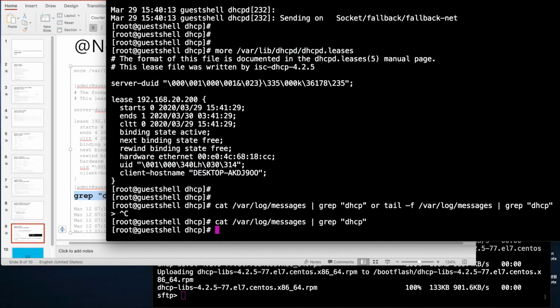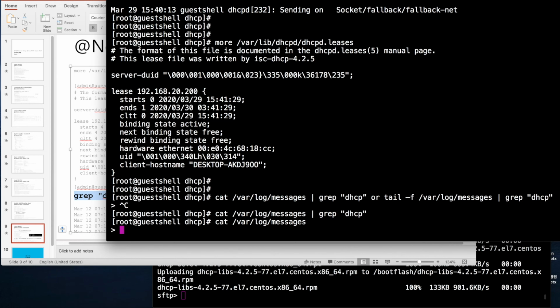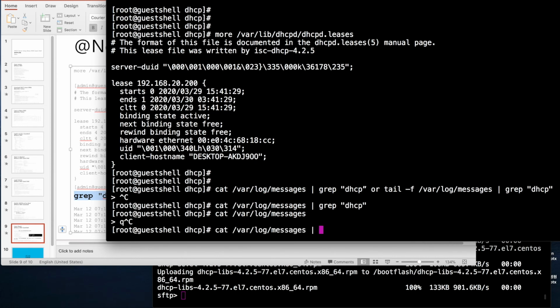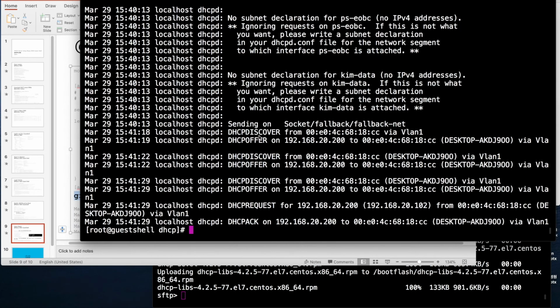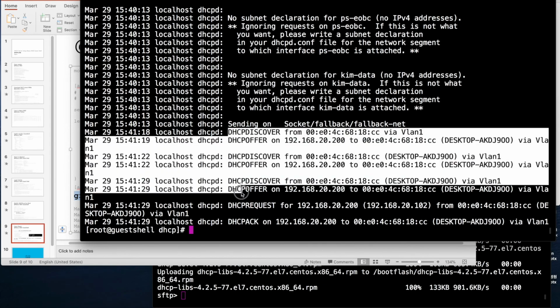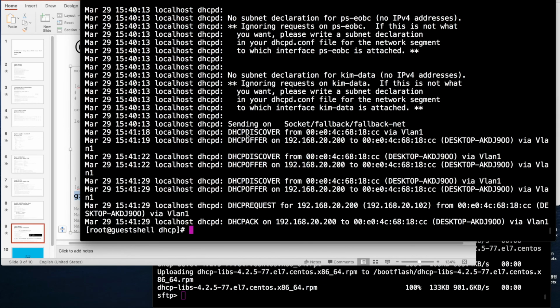Oh, there is no log there? Okay, so you can see the process: discover, offer, request, and ACK. DORA, D-O-R-A, we say.